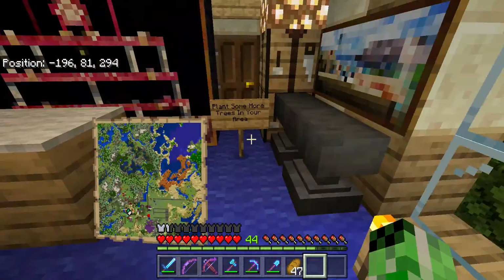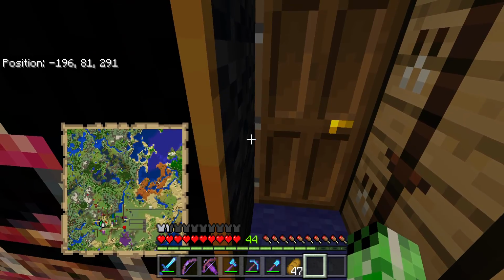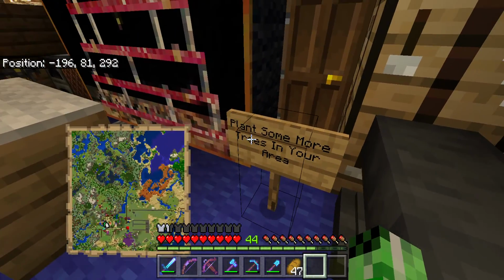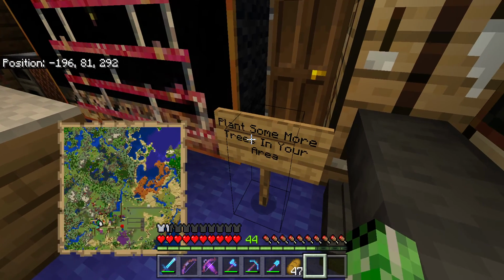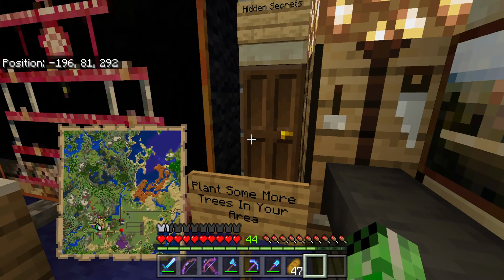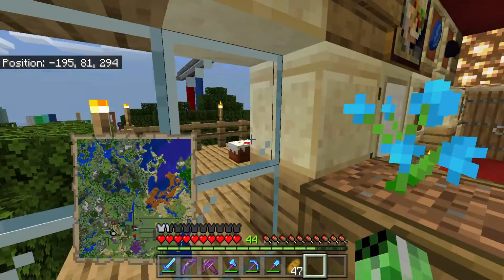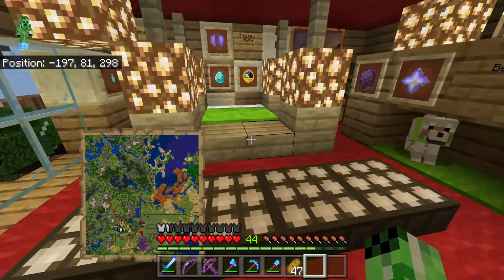Oh no, don't do this. Right. Can I just please read the challenge, please? Right, there we go. And so it says, plant some more trees in your area. So that's a good idea, isn't it? Because there's not many trees. Well, I have a tree farm there, but there's not many around the area.